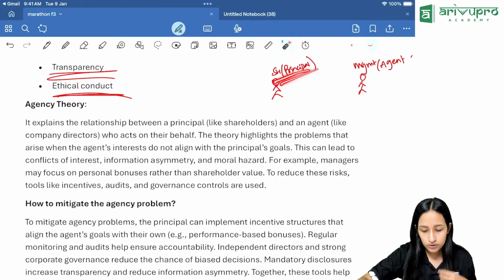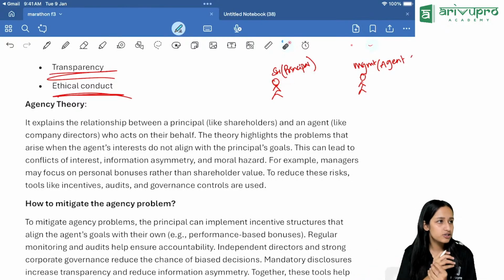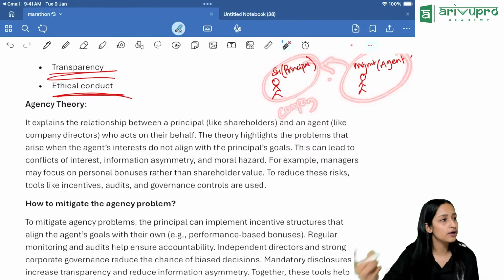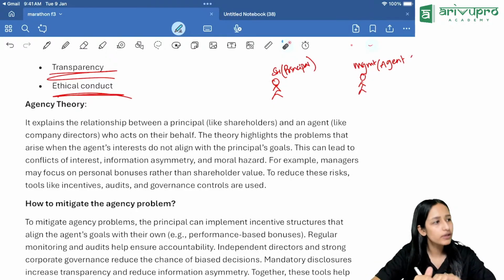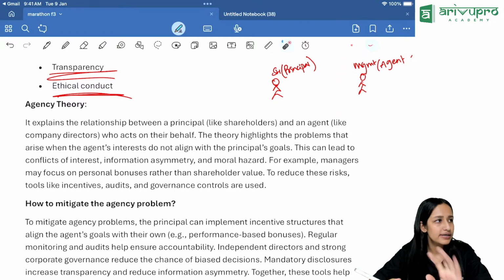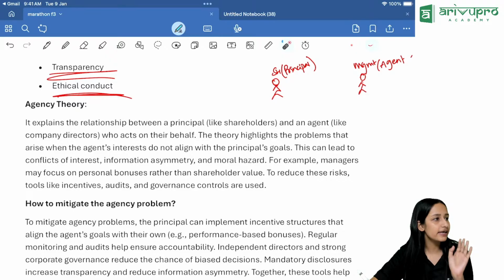So the shareholder is the principal and management is the agent. Management has to take care of the shareholders' resources, their property. The shareholder is the owner of the company. Management is appointed to take care of the shareholders' company. But sometimes they get a little greedy, and they try to do something for their own benefit, something that harms the shareholders' wealth, but they still go ahead and do it. They take the risk. That is the agency problem.